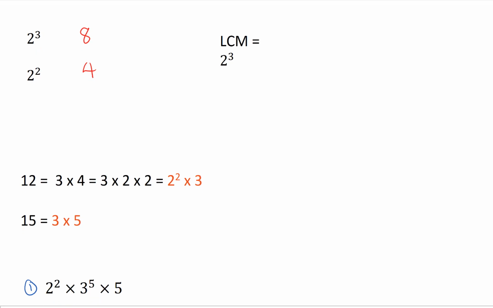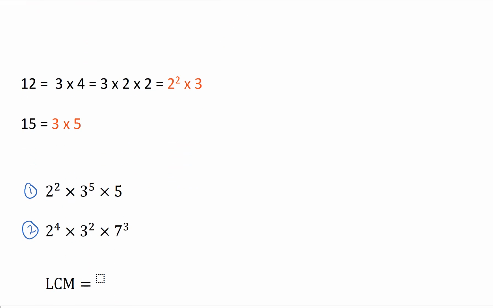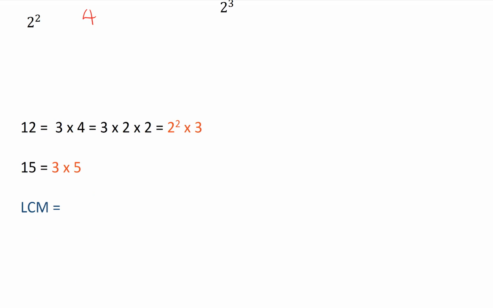All right, so let's look at these examples that we were talking about for GCF. So let's say we have 12, which is 2 squared times 3, and 15, which is 3 times 5. Well, we're going to compare what these have in common. So first we have 2 squared. They don't have 2 squared in common, so 2 squared is going to have to be part of the least common multiple because you want 2 squared to be able to divide into your final answer, right? Because both numbers have to be able to divide in.